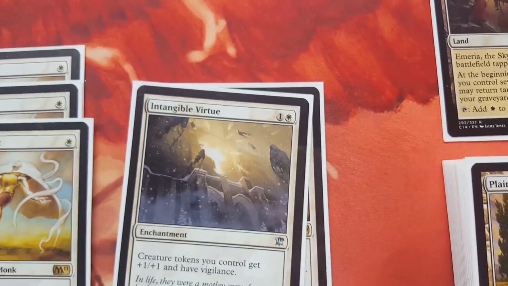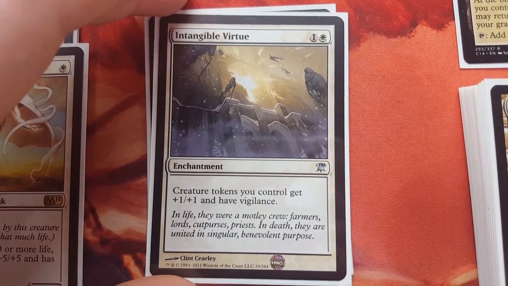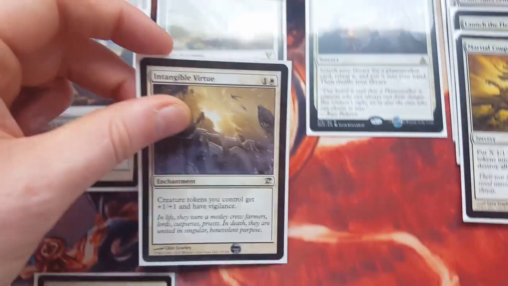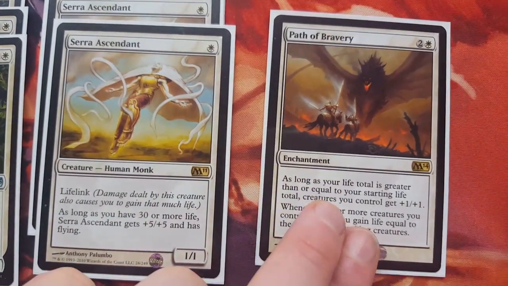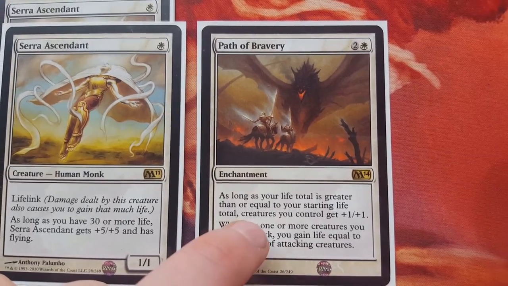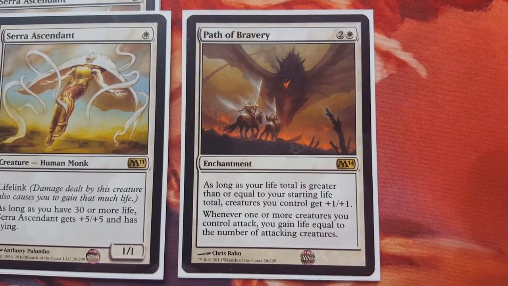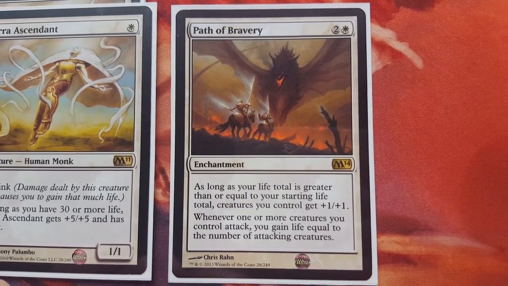Cool creature. You've got Intangible Virtue. Creature tokens you control get +1/+1 and have vigilance. That's really handy. As you'll see later on with one of the cards I've got, those two enchantments work really well together. And you've got Path of Bravery. Combined with Sarah Ascendant, sorry, Soul Ascendant. As long as your life total is greater than or equal to your starting life, creatures you control get +1/+1. Whenever one or more creatures you control attack, you gain life equal to the number of attacking creatures. It's a pretty good card.